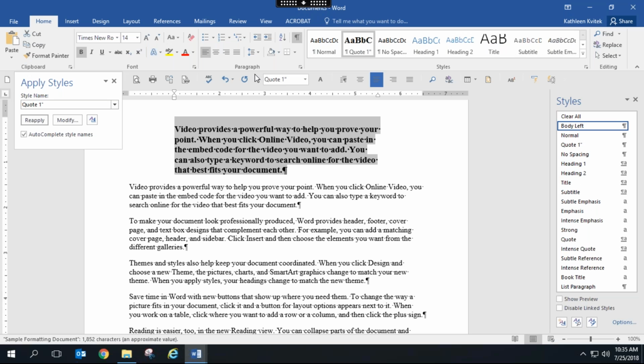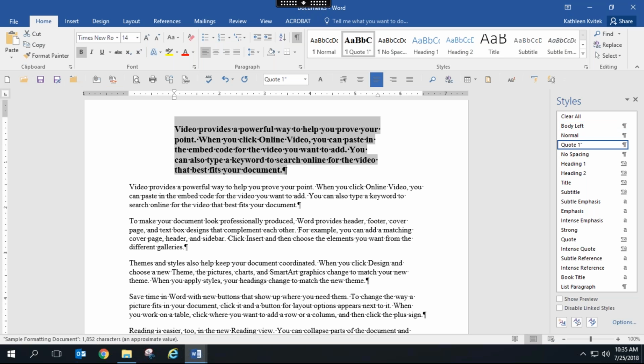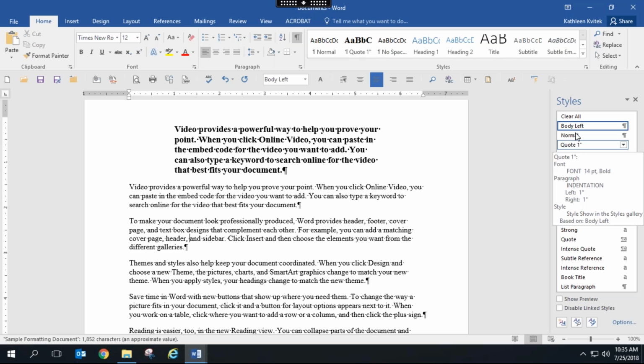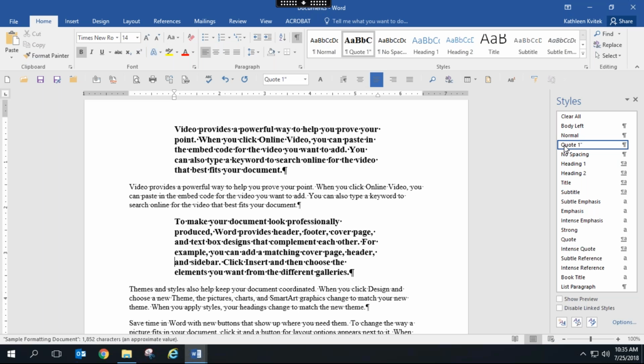That's it. I've just created my paragraph style. I used Control-Shift-S, I gave it a name, and now it's available to me. Okay, so if I want to use my new quote style, I have my styles menu open and I press quote 1 inch, and there it is. So that's creating a style by example.